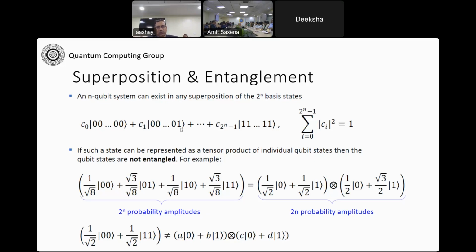Now, when we look into these superposed or multi-qubit quantum states, there are two types. One is bipartite multi-qubit quantum states, which means that this multi-qubit quantum state can be easily generated by independent single qubit quantum states. These are called bipartite quantum states, which means that I can easily identify that this particular multi-qubit quantum state has been generated by the tensor operation of each independent qubit state. Like the second example I showed, which is a 2 qubit quantum state because it has 00, 01, 10, 11, all the bases, right?